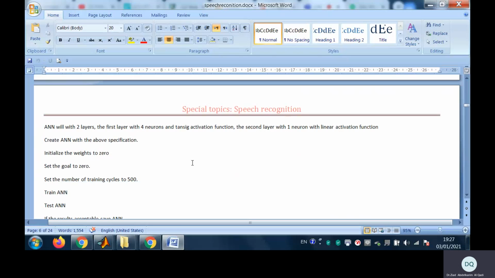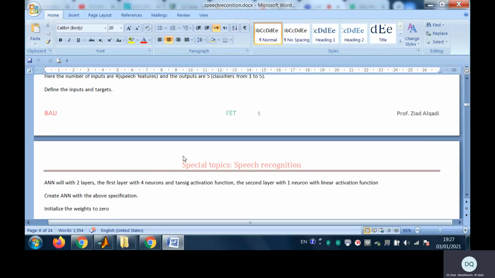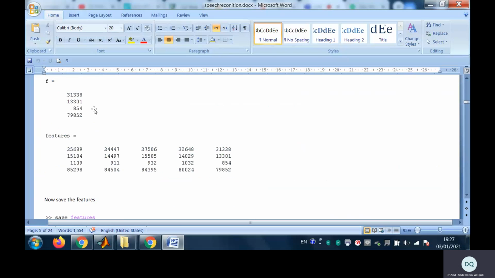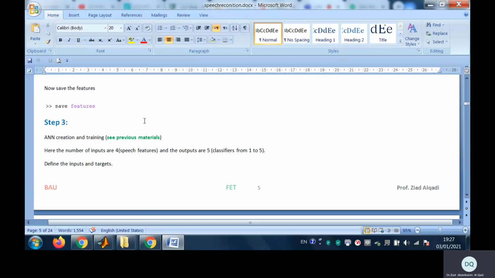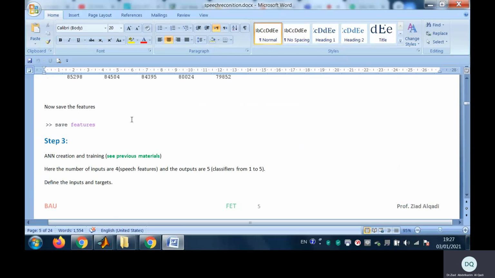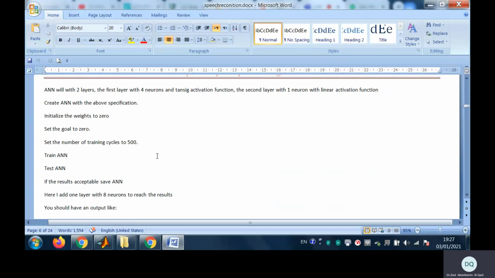If needed, we have to normalize. I think we need normalization because the values are too high, so we can divide the features by a big number to get values suitable for calculations.